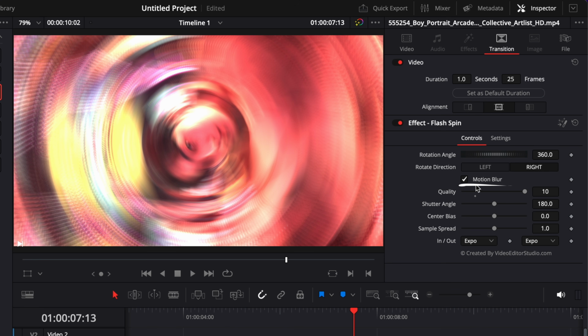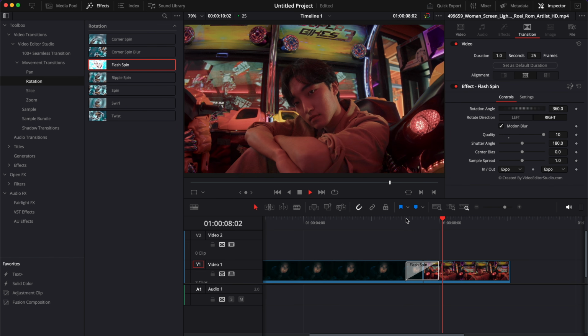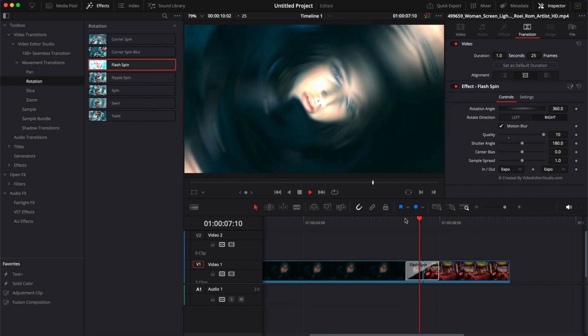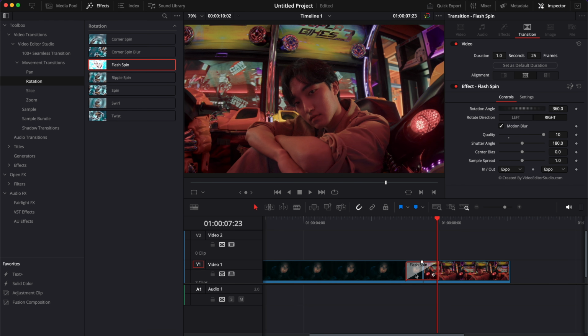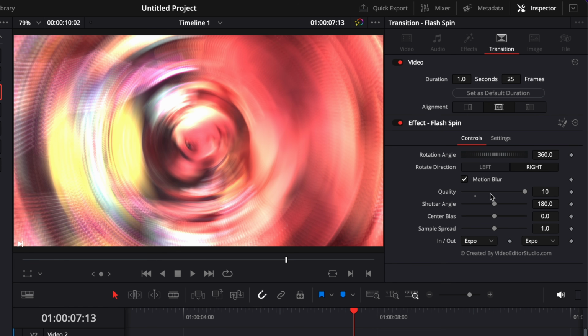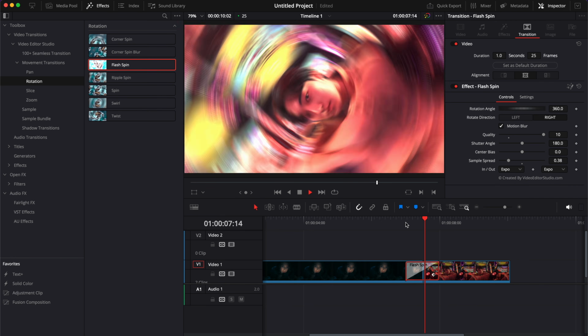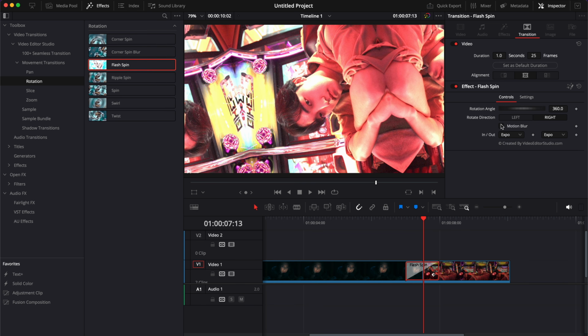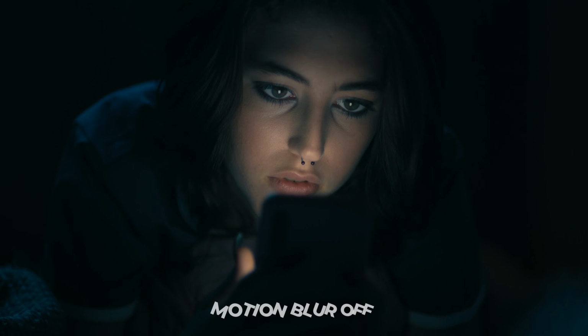Just one quick notice, this can be a bit heavy on your system. Right now for me, it's working perfectly fine. But if you don't have a lot of RAM, that might struggle a little bit and you might need to just cache the transition. So just something to be aware of. When using the motion blur, I will generally recommend to put the quality at 10 and potentially here to reduce the sample spread. And as you can see right now, we have something that is looking a lot smoother compared to what we had without motion blur. So here is without motion blur, and here is with motion blur.